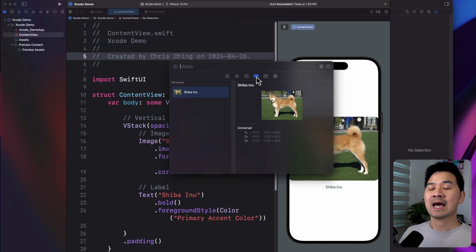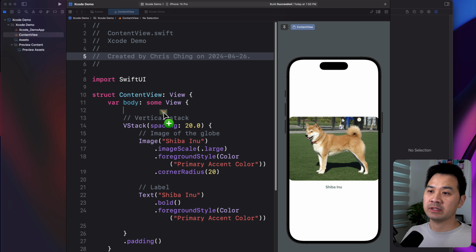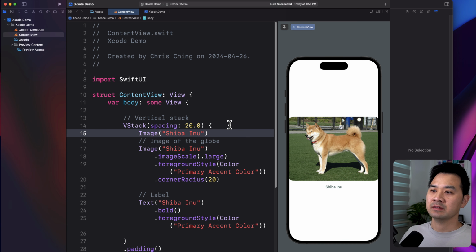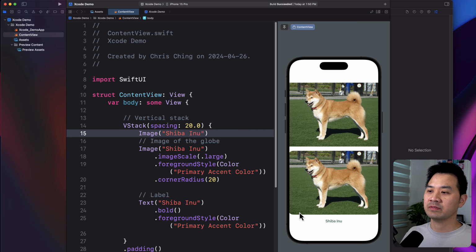This is another way to access your asset library. The great thing about the library is that it's all drag and drop. So you open this, you can just grab this and you can drop it into your code. That's how you would display the Shiba Inu. Right? If I put this inside of our VStack, you'd get two of them. One of them has rounded corners because we have the modifiers.